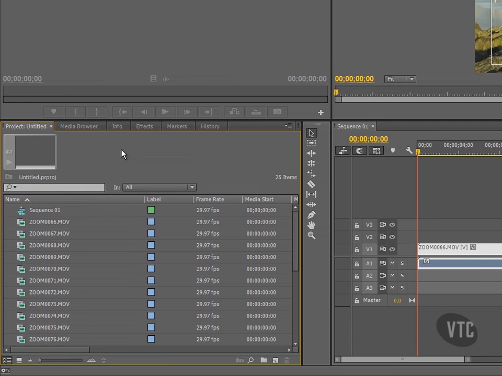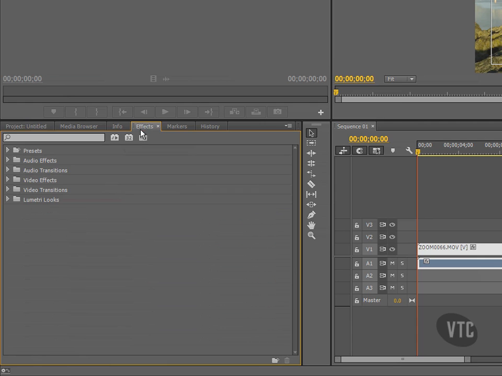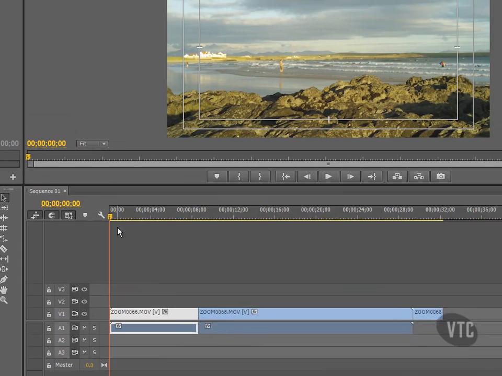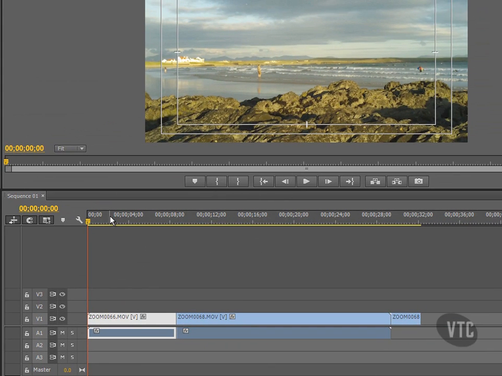To be able to use effects, you'll need to make sure that you are looking at the effects panel. You'll find it here by default. What I'll do first of all though, is quickly walk you through that technique I mentioned a moment ago, whereby you can pan across an originally static filmed clip. Now this clip was filmed from exactly the same place, although it is handheld, so it's a little bit rocky. However, the same principle applies.